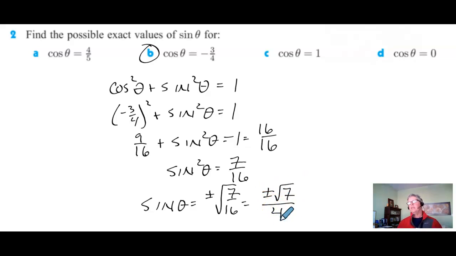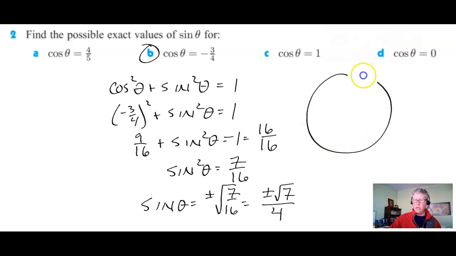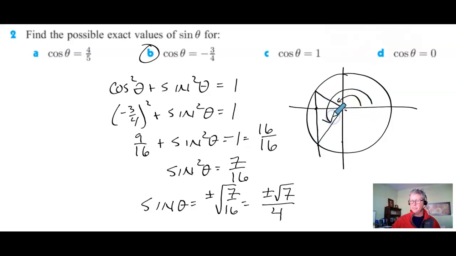Now that is not a value on your unit circle. It's a very cool value. It just turns out that on the unit circle, somewhere you have a cosine value of -3/4. So it can be this angle or this angle. They both have an x coordinate of -3/4, and they have the same y coordinates because those are equal, in a really cool universe that we don't live in right now.